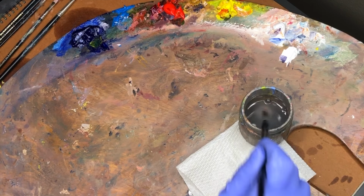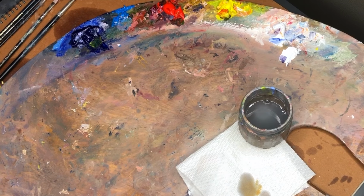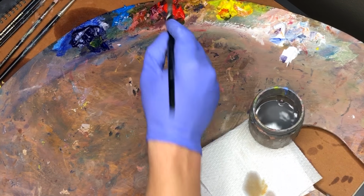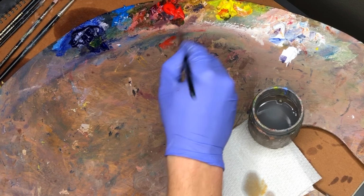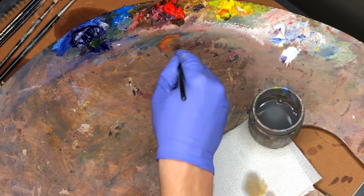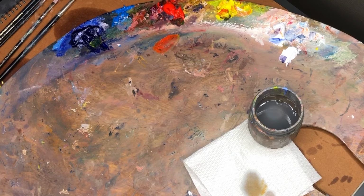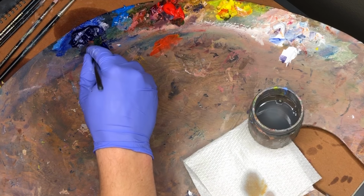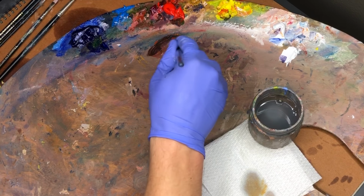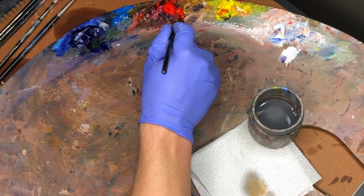But I'm just gonna show you how I would mix colors on a painting. I'll start with a flesh tone here. Say if you're doing a portrait, I'm only gonna use the primaries here. So I'm just gonna take these, and let's say I'm going to start. I always work dark to light too. So let's just say the darks of the face are kind of more of a purple here, like the really, really dark shadows in the face.